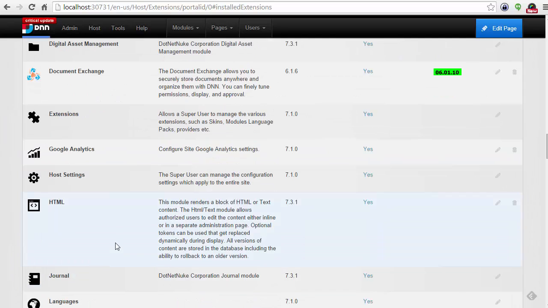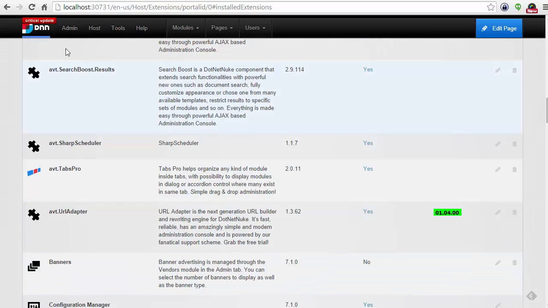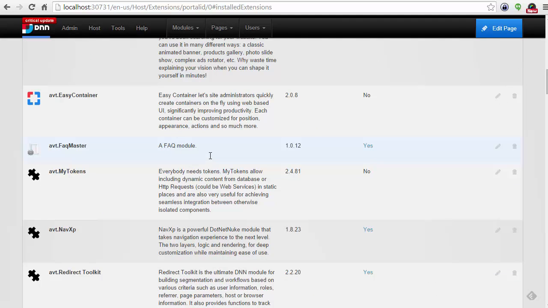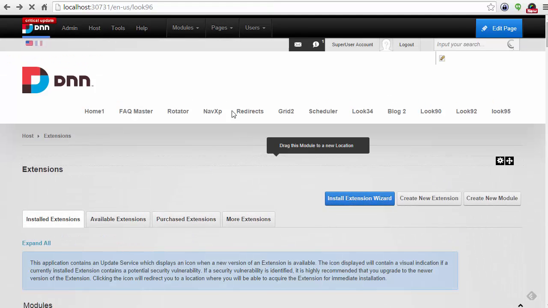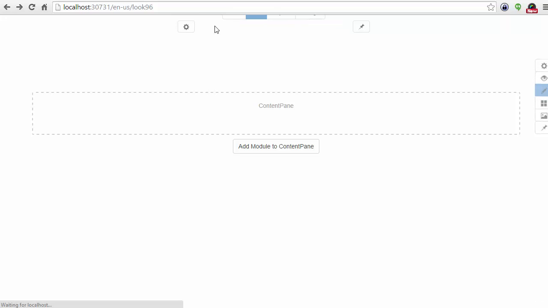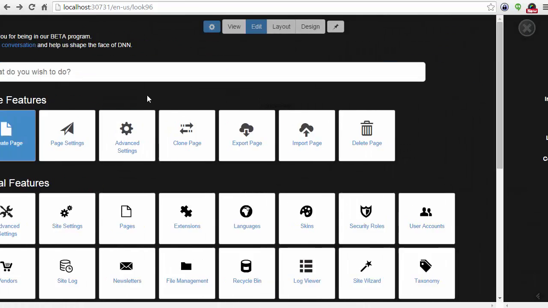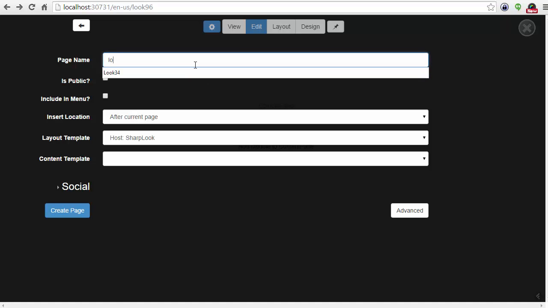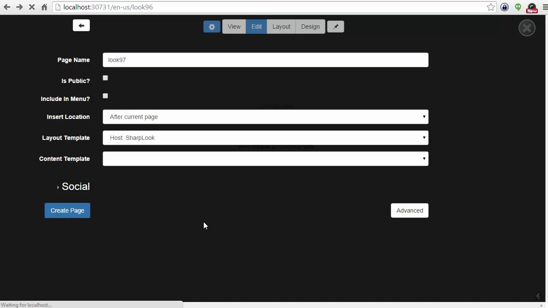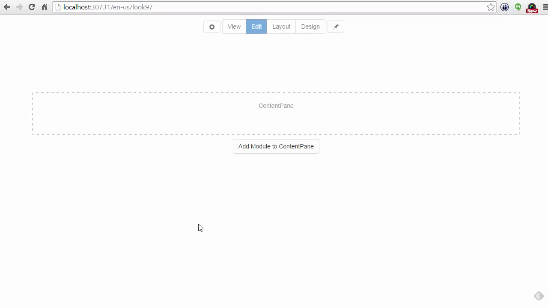And you see, when I go to a page using one of the DNN skins, it took like 5 seconds to start up. But if I go to an Outlook page, or even create a new one, you saw it was almost instant. So you can notice that even if we haven't got to the part of optimizing Sharplook, just by way of the architecture that we laid out, it is blazing fast. You cannot believe how fast this thing is. When you see this, you'll not believe this is DNN.